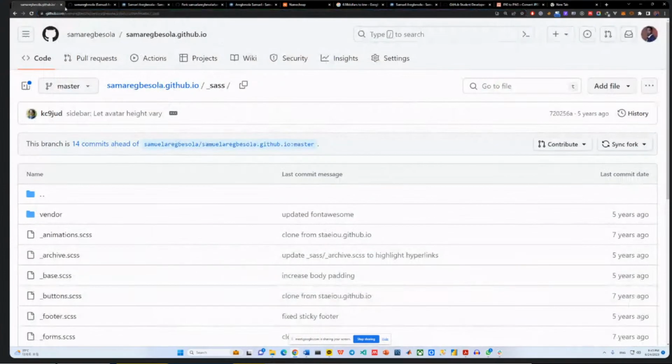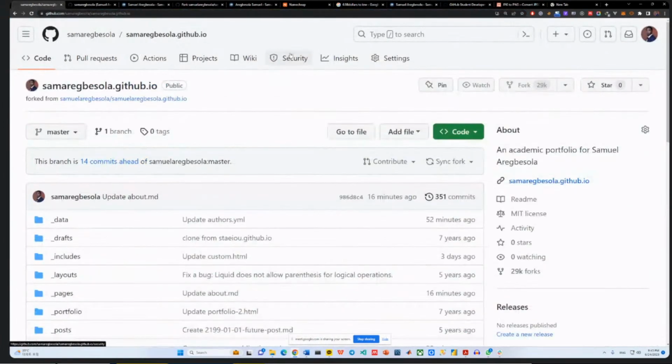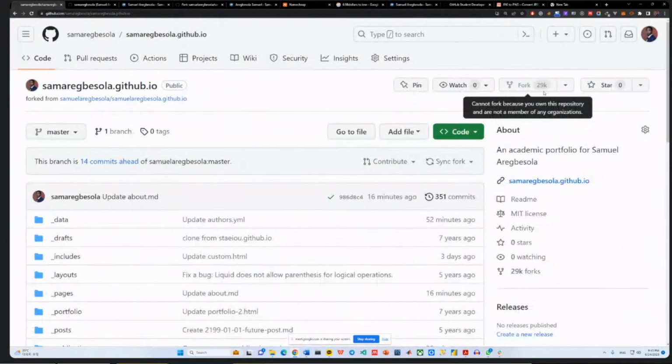Let me come to this folder here now. If you notice this fork button, you see that we have 29K. That means 29,000 people actually took this particular template and used it in their website. And I'm 100% sure that out of that 29,000 people, the vast majority did not bother changing the templates. They just want a very nice looking site that presents them online, and they've modified it to their own taste in terms of content, not in terms of styling.